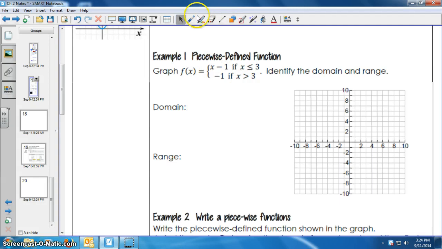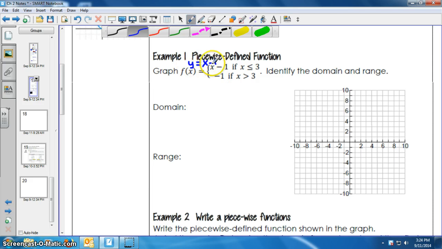Go ahead and graph this one here. So what I do to make it the easiest is to graph this line and then go back and erase. So you definitely want to be using a pencil. So to graph this line, we're going to start at -1. So we're pretending like this is our y equals x minus 1. Pretending like this is an equation here, just separate, even though there's really two equations in one.